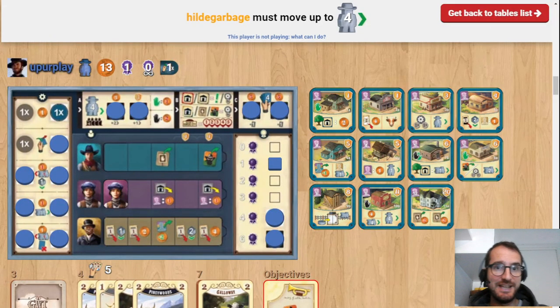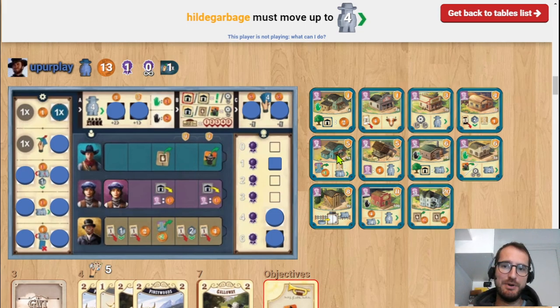It's been a while since the last time I've been talking about Great Western Trail, so let's dive in deep into this building spotlight over here. We're gonna talk about 6A.